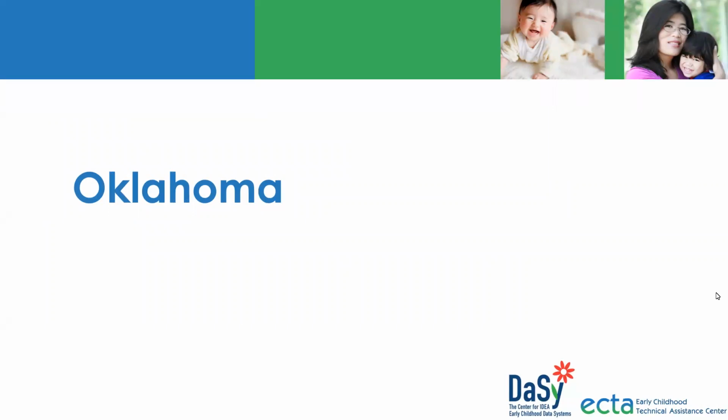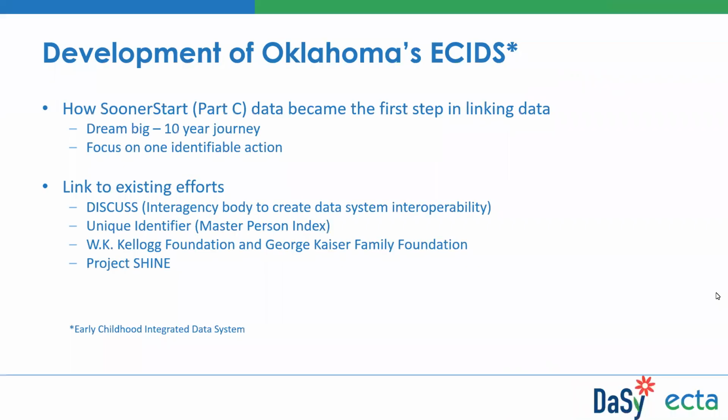I have to say that I am a former Part C provider, back in the day when Oklahoma first implemented our SoonerStart program. So obviously this is an area that will always stay very close to my heart as I move through our work. Briefly, I wanted to just describe that I am the Executive Director of the Oklahoma Partnership for School Readiness. And through our organization, we are charged in state statute with convening and coordinating and improving collaboration among all early childhood programs and services that are in the state. So we staff a 32-member board that's represented by 15 child-serving state agencies. So we have the opportunity to bring those partners together on a regular basis to talk about how we can improve our system of services.